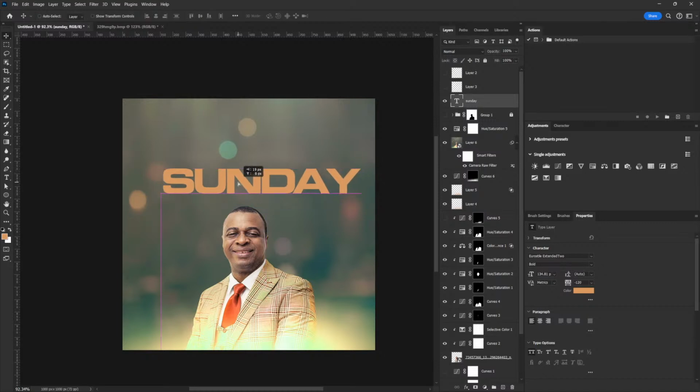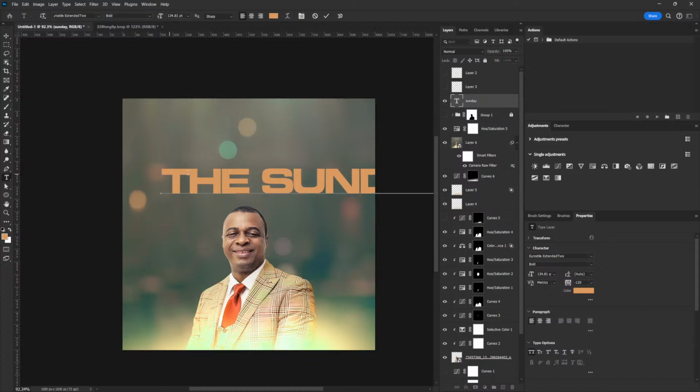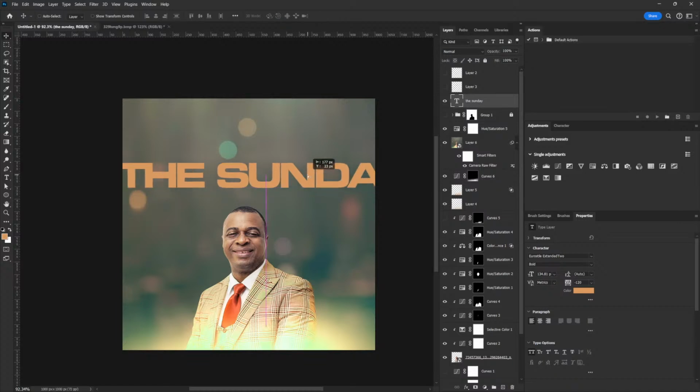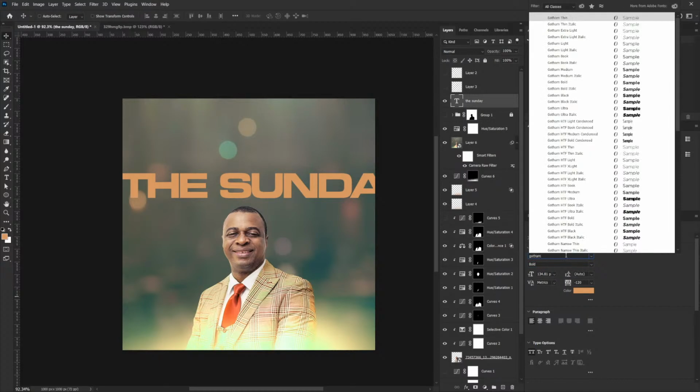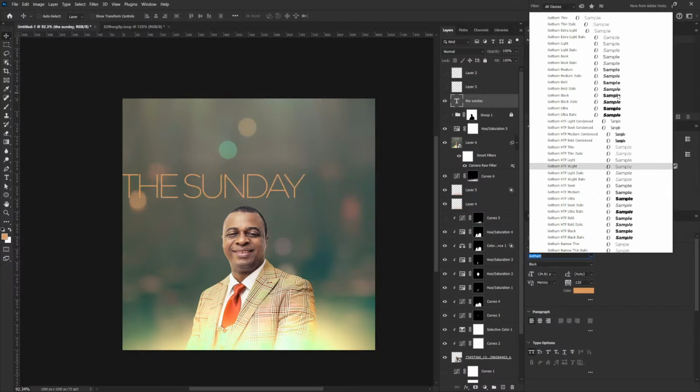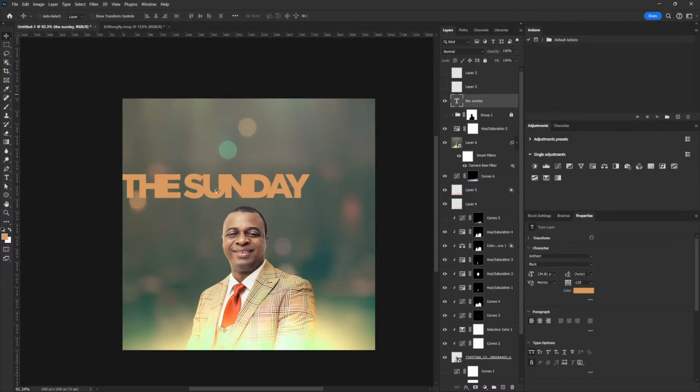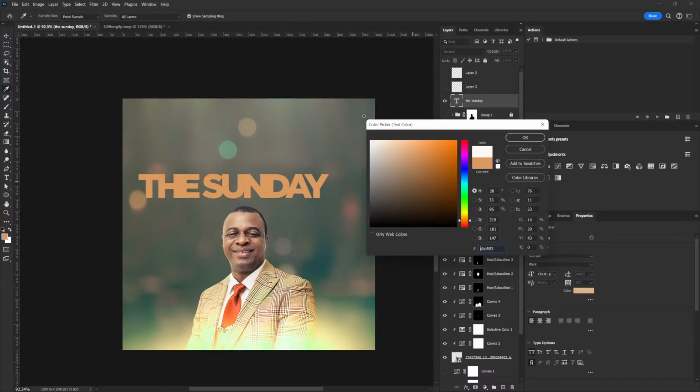And maybe we should just put there in front of it. Yeah, so I'm going to use another font here. Let's use Gotham, and let's use the bold version of Gotham like that. Okay, and I'm going to change the color of this to white, or we can even pick the color from here and make it brighter.